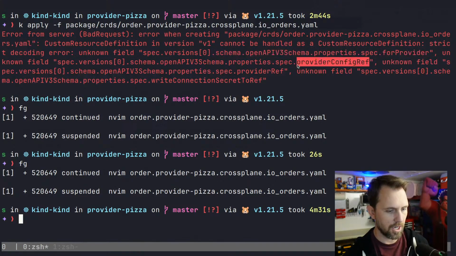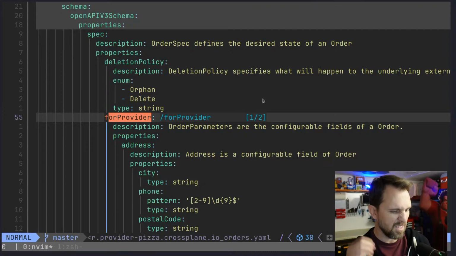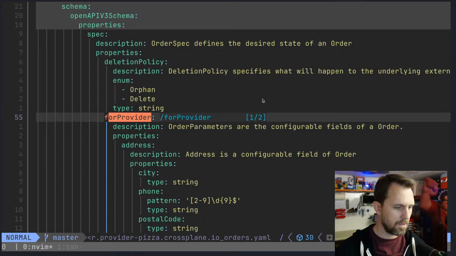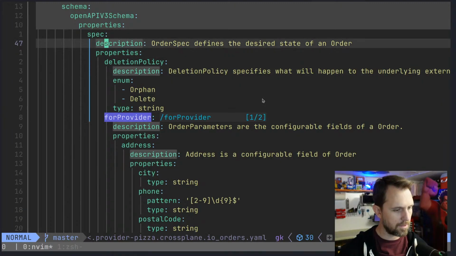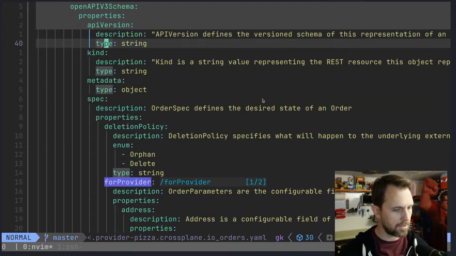Where did that change? I need to diff these things. Properties. Oh, and this all came from the one I just downloaded again, right?